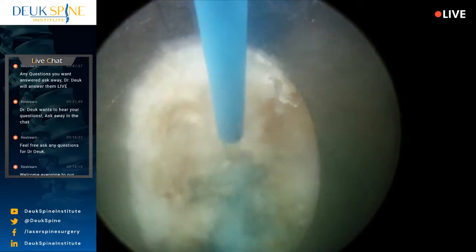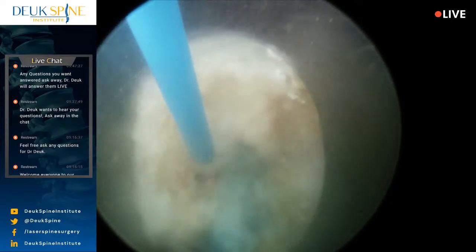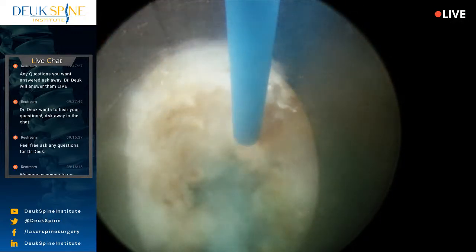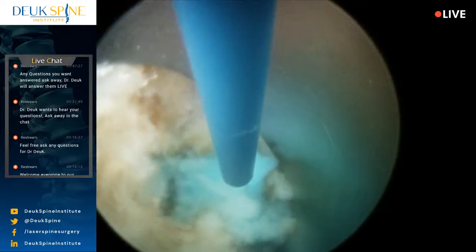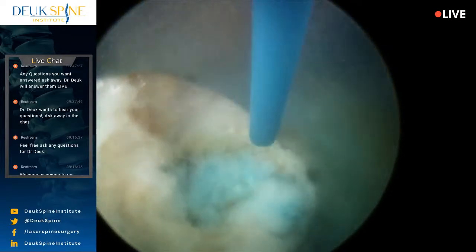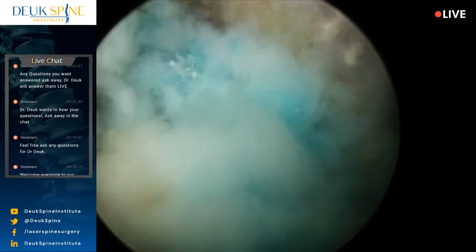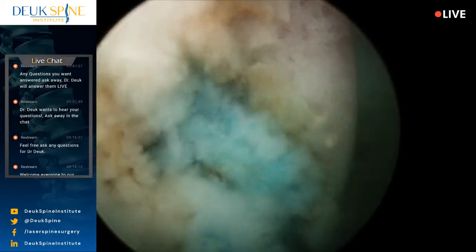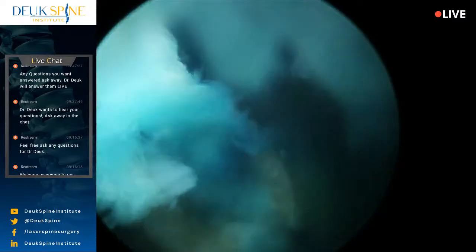Look at this beautiful laser. It's removing the degenerated disc, which is the blue stuff, the herniated disc. It's cleaning out the scar tissue. This is all scar tissue here, from an injury to this disc. Over there, that pink thing is the end plate of L4. Look at this. Now, when I put the dilator through the tear, it actually pushed herniated fragments into the disc itself, pushed them back from the neural foramen where the roots are, where they were interacting with the nerve roots in a way they shouldn't be. So now we're going to release these herniations and pull them out.